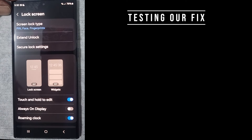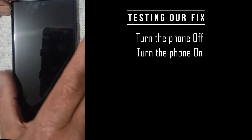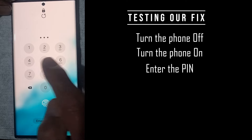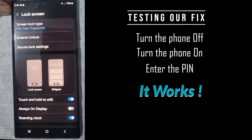Let's turn the phone off now and try the new PIN. I'm prompted for the PIN: 1, 2, 3, 4. And there it is — the phone unlocks without hitting OK. So a number of steps were required to get us back to unlocking the screen without hitting OK after four digits.